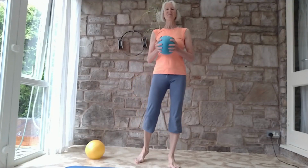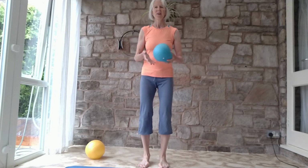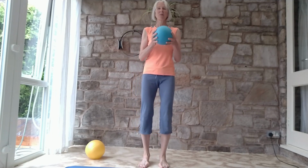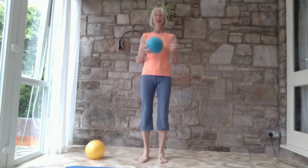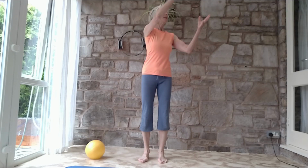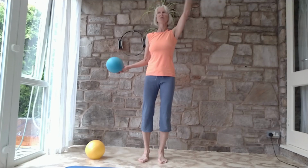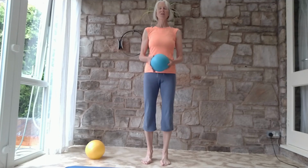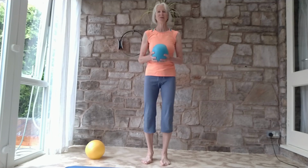Hi again. We're going to do mat class, and I'm going to make use of the ball today. So if you've got a children's ball, this kind of squidgy ball, or some sort of round soft cushion, something for a bit of support and something to play with our stability. If not, you can do it without a ball as well. Okay. We're doing a little bit of hand-eye following. So even if it's something small that you want to have around you too for some of the moves. We're just going to do lots of general classic Pilates moves and hopefully have a bit of fun.